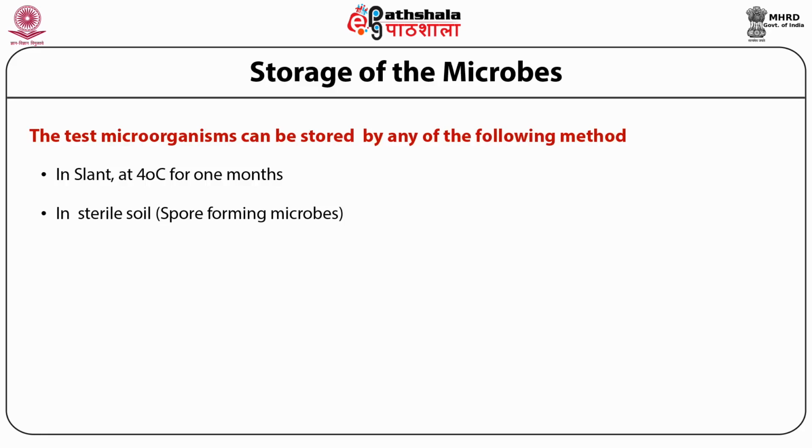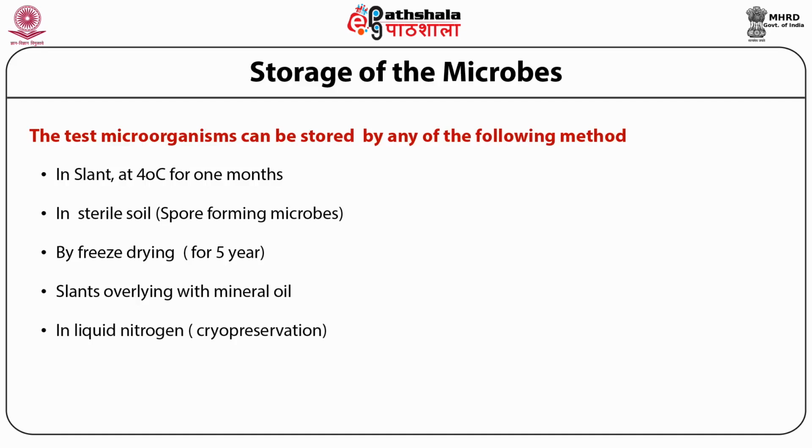The test microbes also can be freeze-dried or lyophilized and can be stored for many years, for 5 years. Sometimes we also store the slants containing microbe by overlaying with mineral oil. Sometimes we also store the test microorganisms by cryopreservation, that means in a liquid nitrogen container. Sometimes we also store the microbe in 20% glycerol stock at minus 80 degrees centigrade.